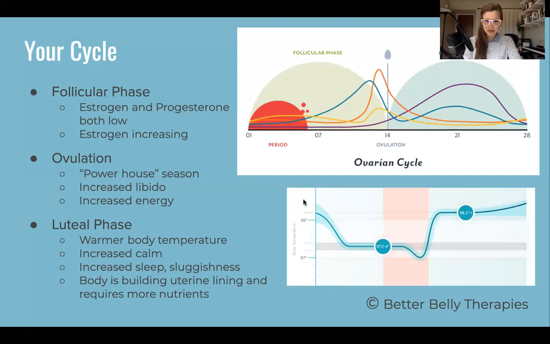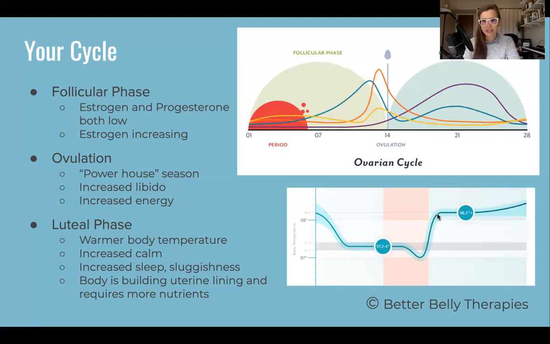Here on the bottom, the second image, I have a graph of what your temperature typically tends to look like during your cycle. This little red period here is approaching your ovulation, but this is right when you start your period, your body temperature drops as your estrogen and your progesterone are dropping. And then after you are done with your period, it stays low. As you approach your ovulation, it drops once more because your estrogen pumps up, and so you lose a little bit of heat when your estrogen's popping up that much.